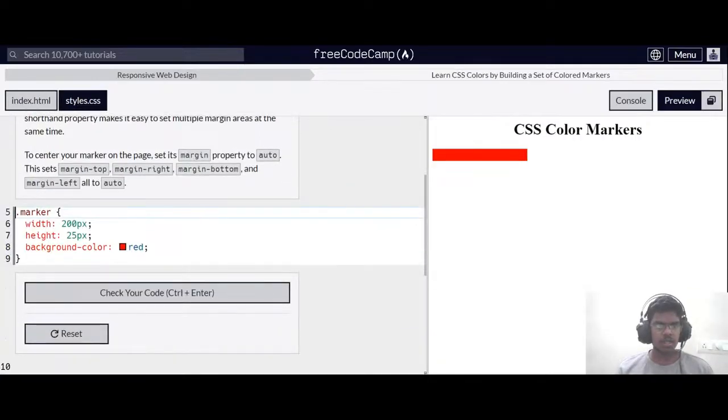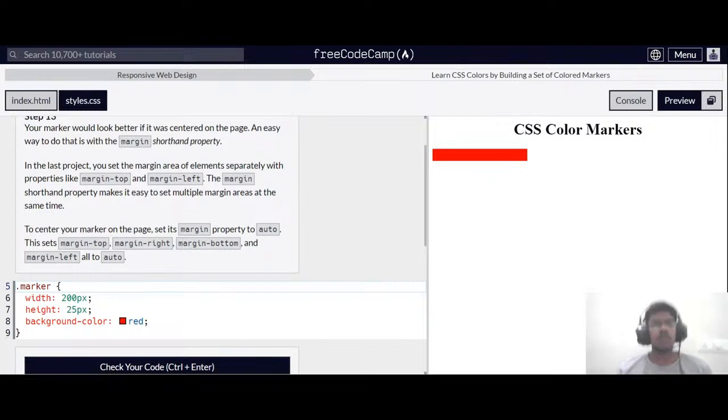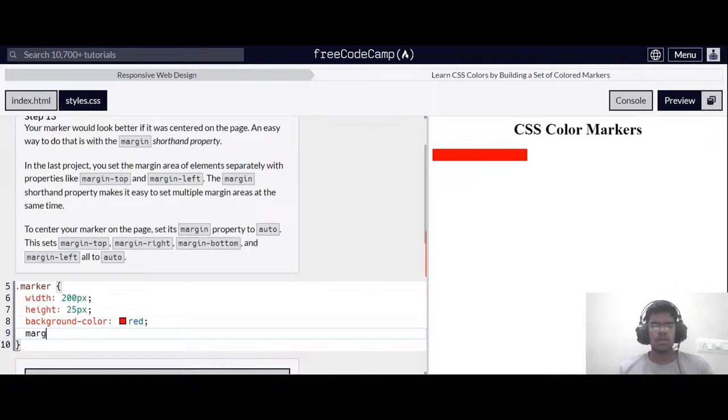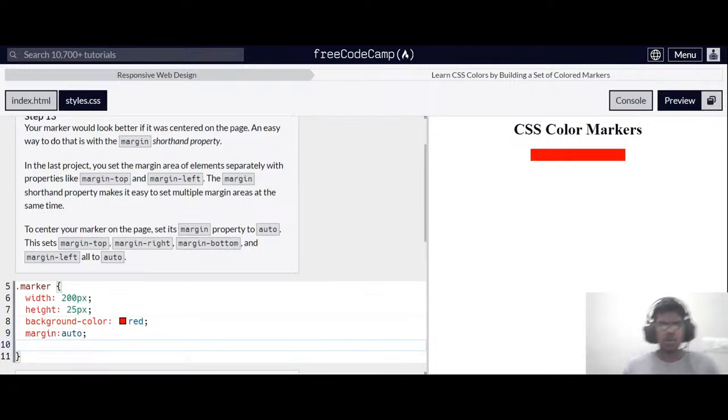Okay, fine. To center, set the margin property. So how does this set margin to auto? What does this auto property actually do? Setting margin to auto.